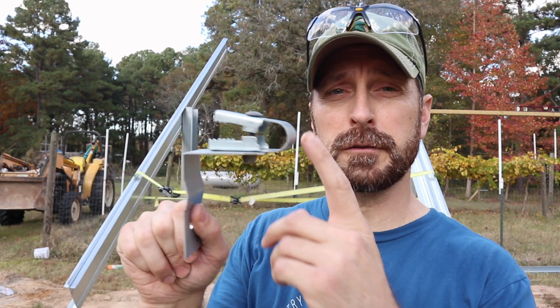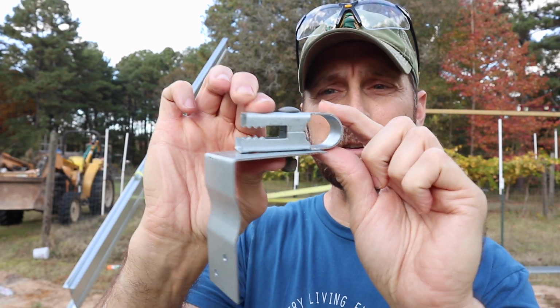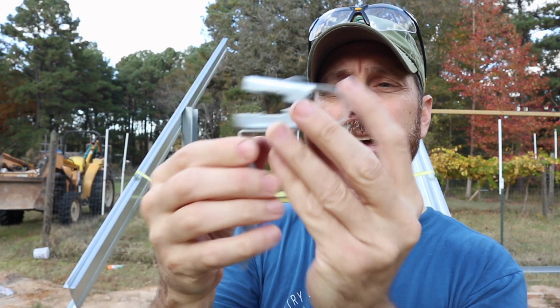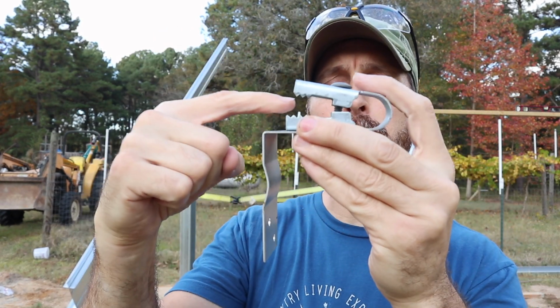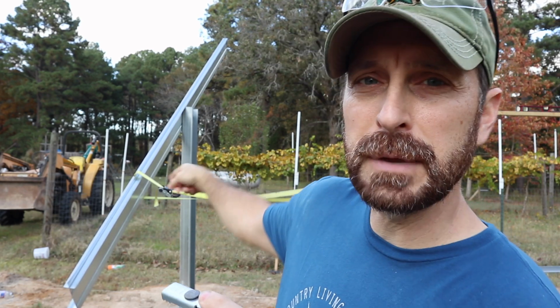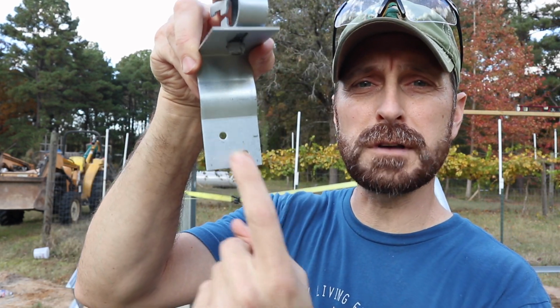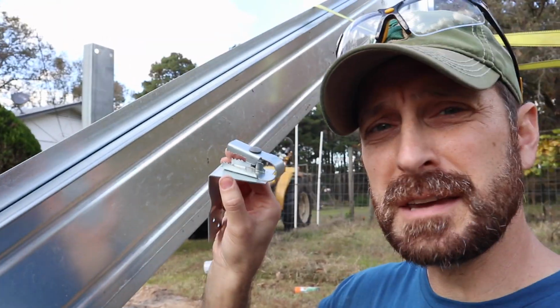So this is the bracket that you're going to use to attach your panels to your beams. It's got this alligator kind of clip here at the top with a carriage bolt through there. You're going to tighten this down and it slides back and forth here for adjustment. And that's going to clamp on to the side of the solar panel and the lip that's on the beam right there. And then at the bottom here, you're going to use two self-tapping screws to screw it into the side of the beam. So this is how it's going to go on here.